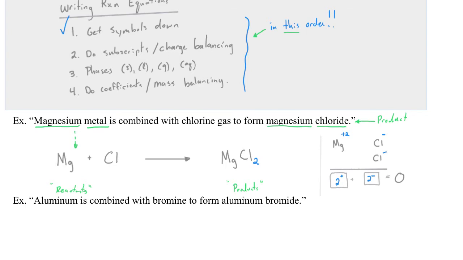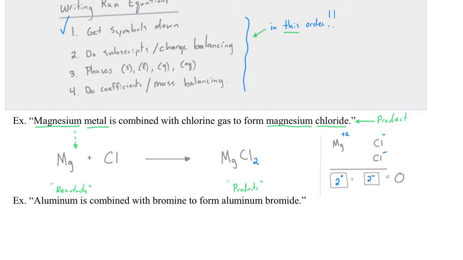Okay, so let's see if we can balance the coefficients here. First, let's look at the metals. Do we have a balance on the metals? We have 1 magnesium on the left, and we have 1 magnesium on the right. So the metals are balanced. The nonmetals, let's take a look at those. We have 2 chlorine atoms in the compound, and then chlorine is diatomic, so it has its 2 coefficient, and so we're good there. So it looks to me already like this one is balanced. So that means we're done here with step 4. We've completed the balancing. So those are our 4 steps, and if we do those 4 steps in that order, we will generally arrive at a pretty easy solution to most of these problems where we're writing equations.